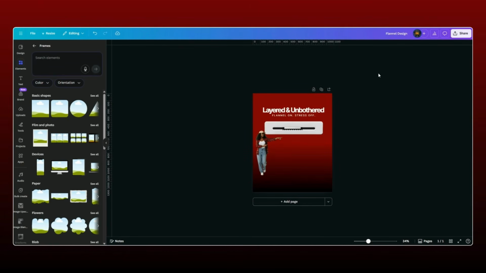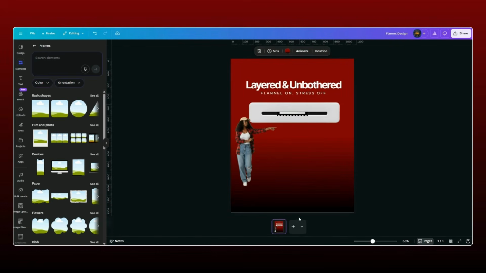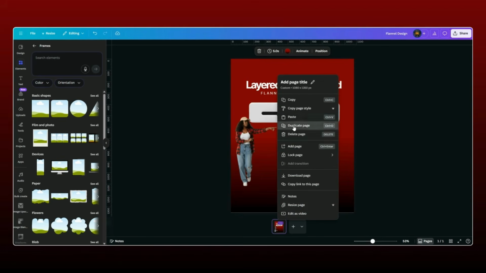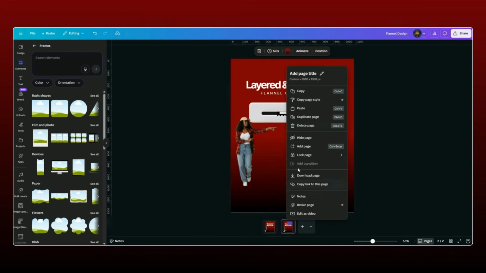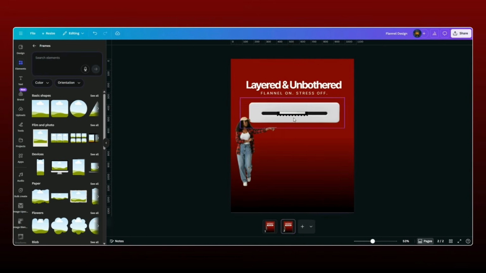So the next step is we are going to duplicate this page. Well, I'm also going to go ahead and do the thumbnail. So let's duplicate that here. Not duplicate. We're going to click pages down here because I need to see the thumbnails. We want to see, this is the look that we want. So we're going to just duplicate this page. Okay. So if you hover over the image, you'll see the 3 dots up here. And then you're going to keep duplicating them. So we've already did this one.